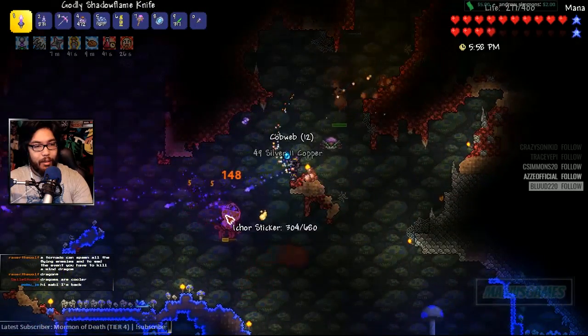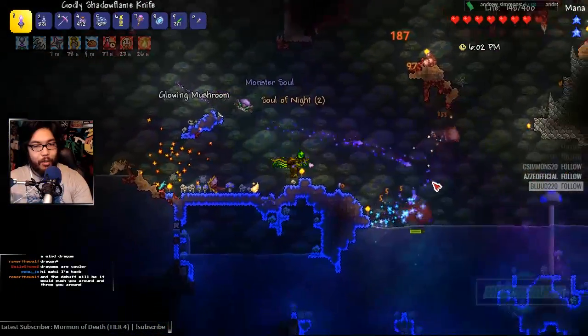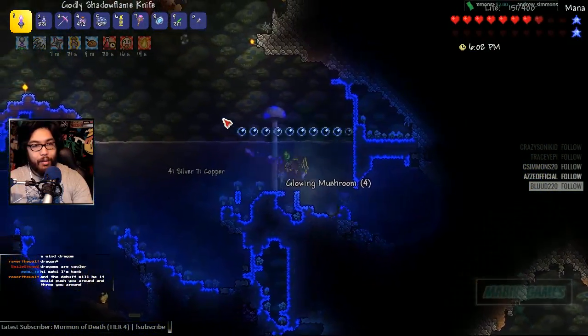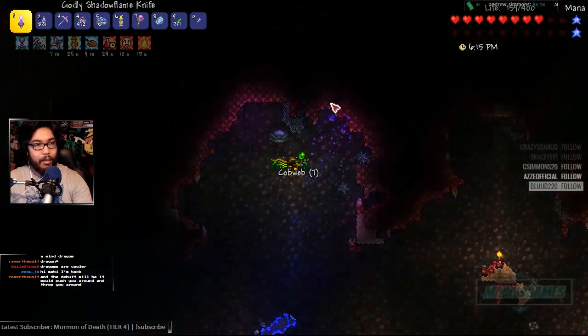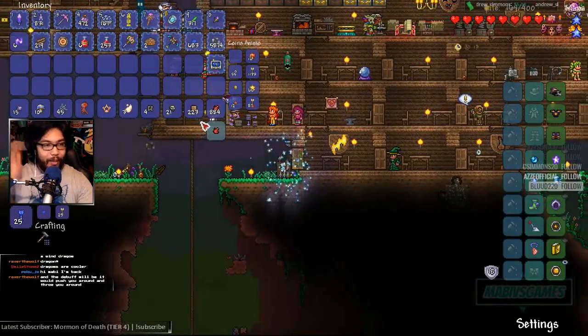Okay, where am I? Alright, we got half mushroom, half crimson down here. Damn, these are just everywhere. Wow! Okay. How many do I have? I have 6! It's almost nighttime. Let's just make the fight.